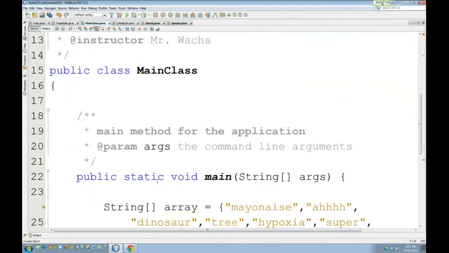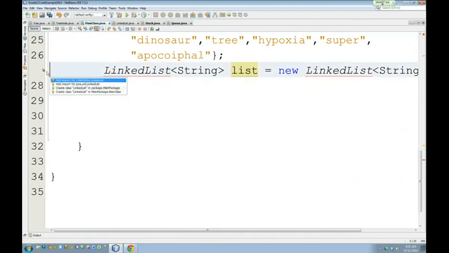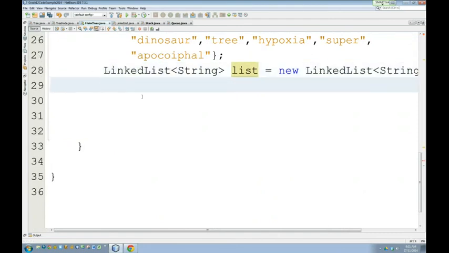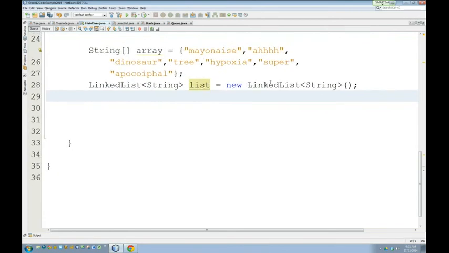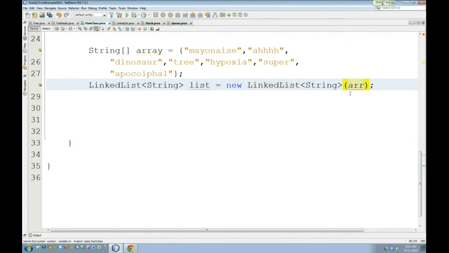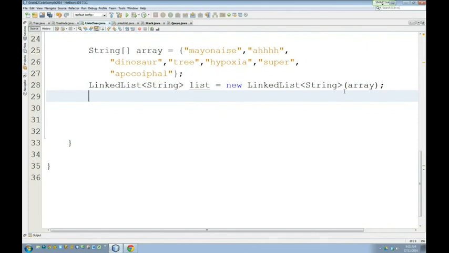Not that one. I want to import my linked list from the collections package. There we go. And since we have the constructor, pass the array to it when we construct it. So this linked list will be constructed from the array, right? Because we have that constructor.